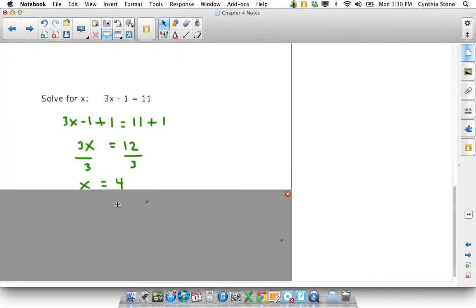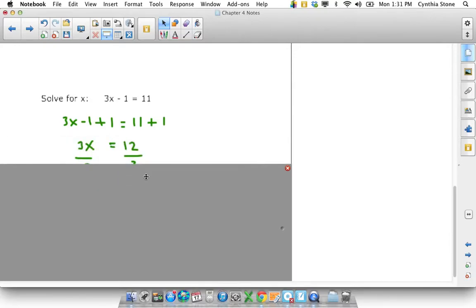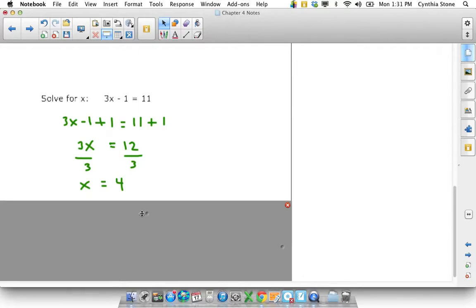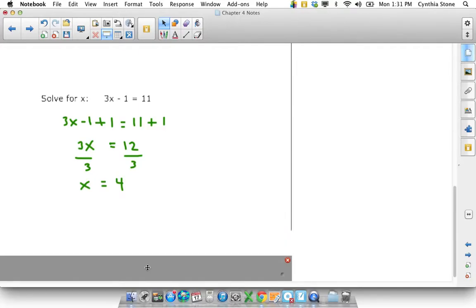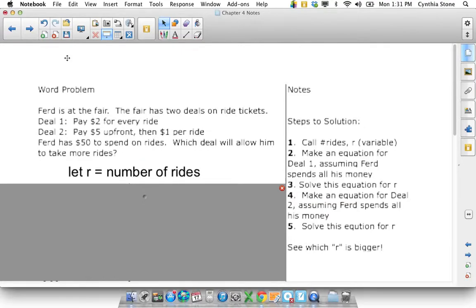Moving on. In this one, again, 2 steps. 3x minus 1 equals 11. So first thing I do is collect like terms. I've got to get all the numbers over to the right side of the equation. So I add 1 to each side. Okay, so I add this one and this one. And I end up with 3x equals 12. And then to get x by itself, you divide both sides by 3. x equals 4. Okay, so two-step equations. I think I have one more, a word problem to finish.